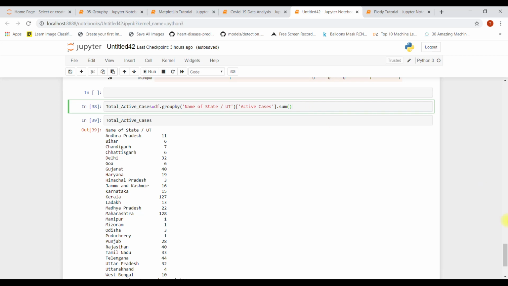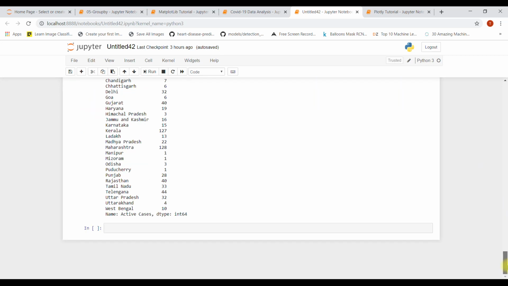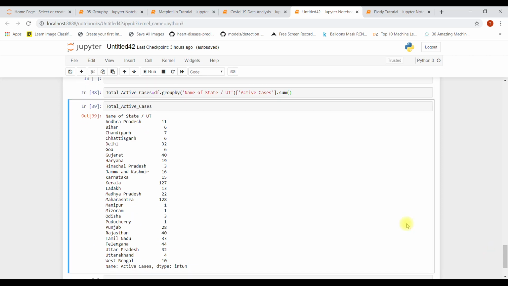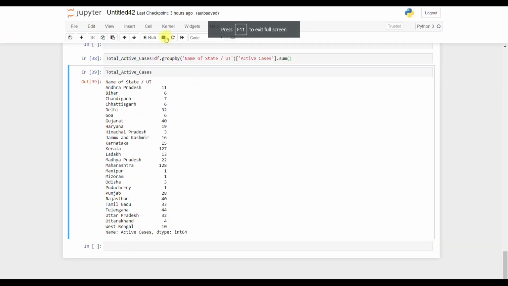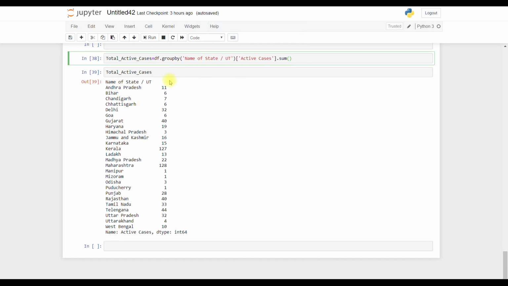But you can see your data frame is not looking that good. It's not looking that beautiful. And even if you want to find the highest number of active cases, you again need to go from top to bottom.